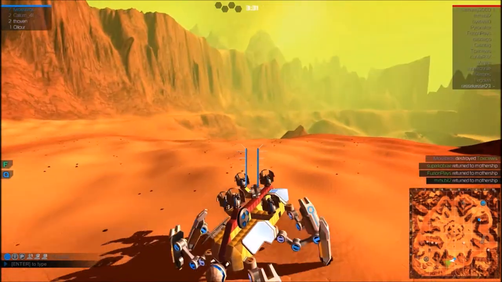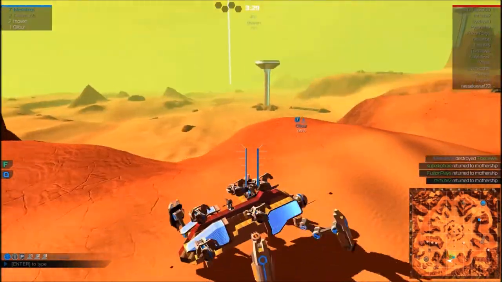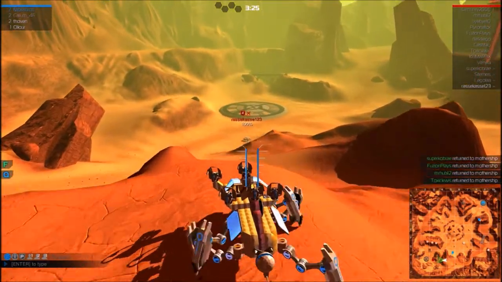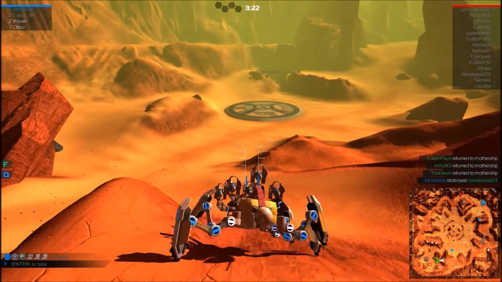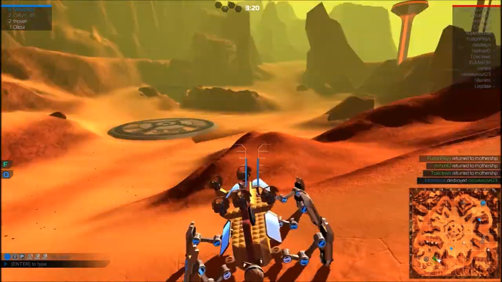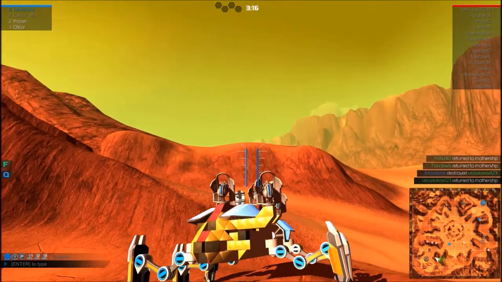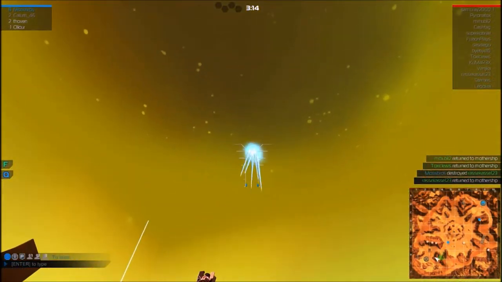Push forward a bit more. There's got to be another guy around here somewhere. Assuming he's just an AFK guy. And is he? Okay, because I just insta-kill him. Monster game. And that's odd. Glitch. Well, victory for us.